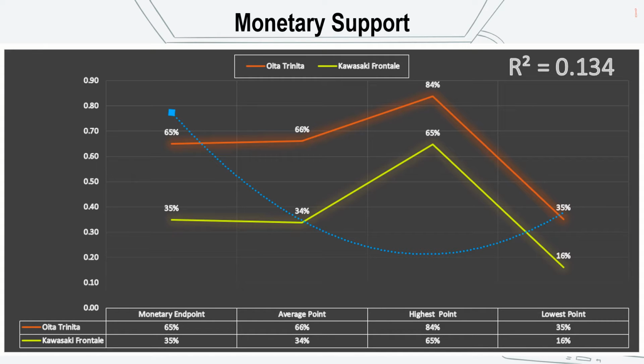The monetary graph shows the difference at the endpoints of monetary support, not missing out important values such as the average, highest and lowest. These values show how much support is taken into consideration. Teams that possess a higher support value are favored, likewise those holding a very low value will further depress the market's support intention in the game. From the start, note how much percent of margin it went up or down for a specific team. Do not underestimate the movements of these graph trends.